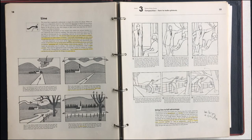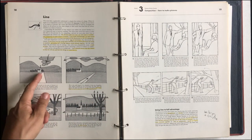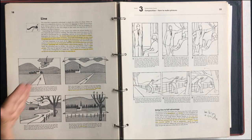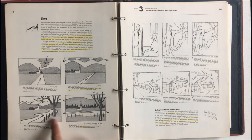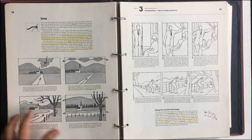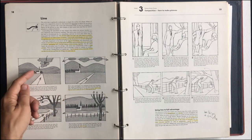The next element is line. For line, we see where the line is taking us. The line shows us what is important. It shows us the type of directional movement that makes our eye go someplace. Here, these lines are working against good composition. And these are working towards it — everything is pointing towards the church. These clouds, this road are going to the church, so we're like boom, church is important.